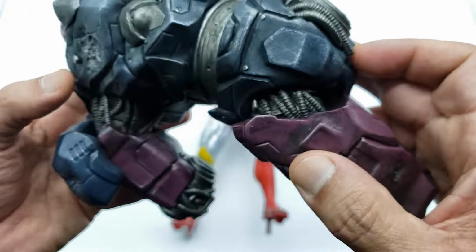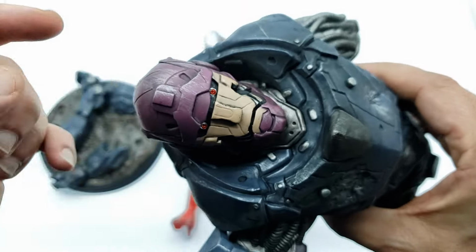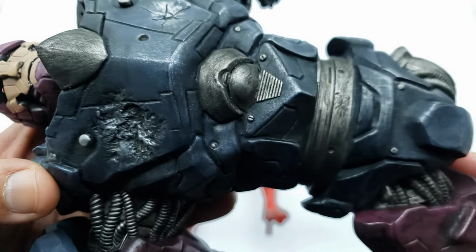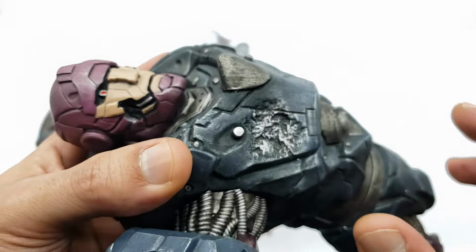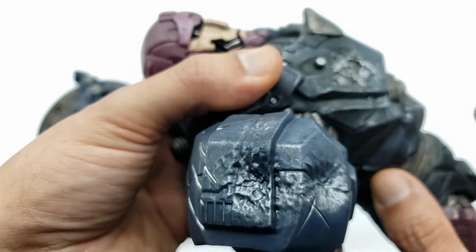Broken legs over here in the bottom. Got the missing purple. Now it has the basic Sentinel colors with the purple and the blue. So definitely looks cool. All the detail going here. Look at that detail on there. Got the chipping, the weathering on there. You can see this is where Colossus punched him. You can see indentations right there, here too.